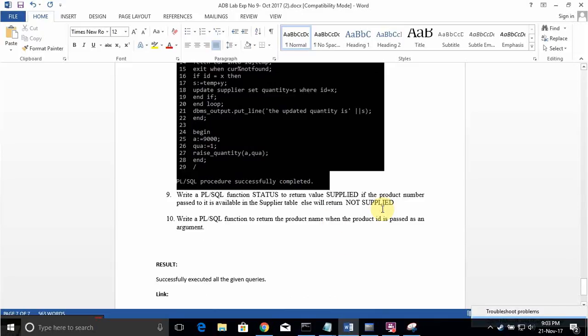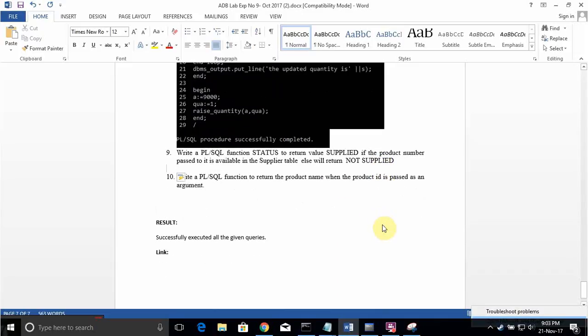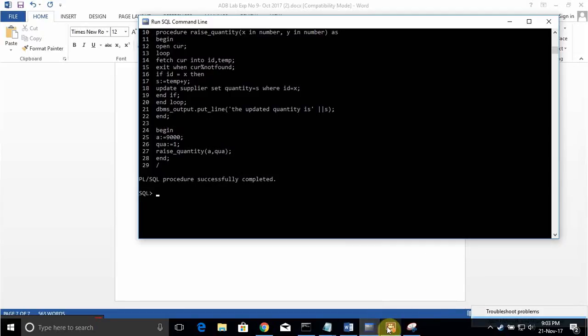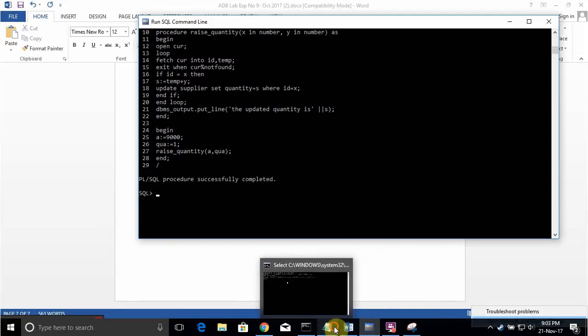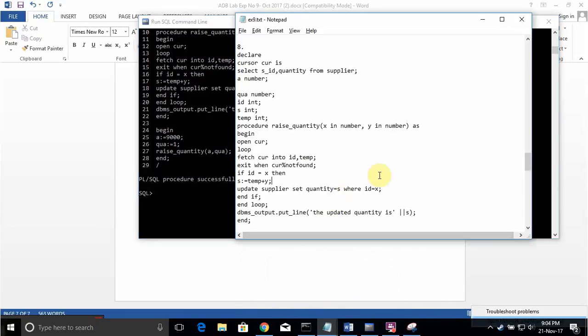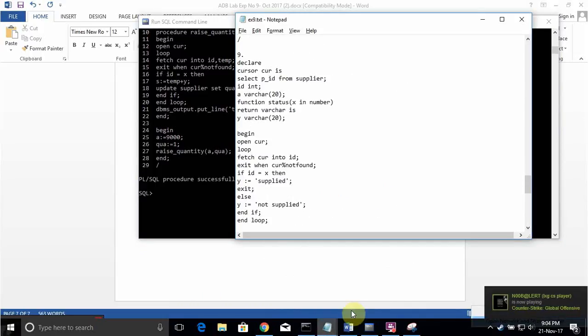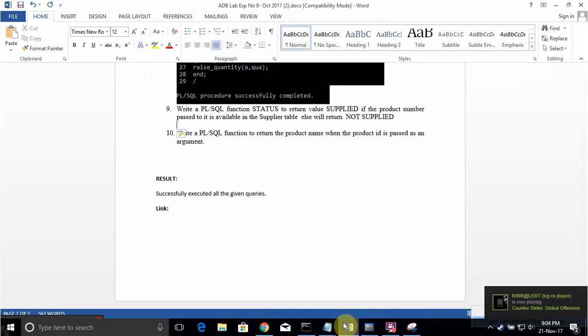Okay, now we come to the ninth query. The question is to write a PLSQL function status to return supplied if the product number passed is available in the supply table, else not supplied.